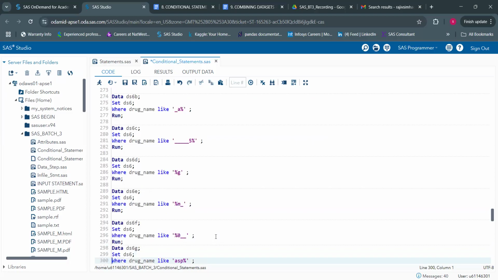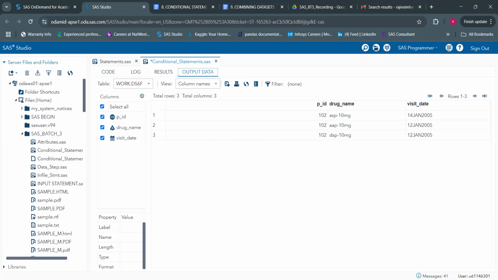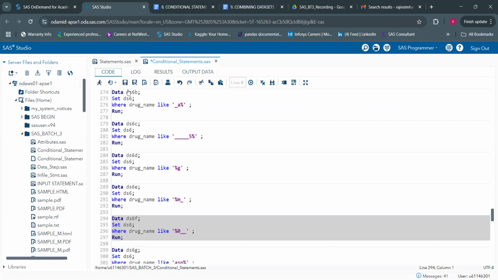Now here, before 0 I have percentage, and after 0 I have two characters, which means from the last, the third character should be 0, before that it can have n number of values, and after 0 it should only have two values. I'll run this part. I only have three drugs where I have 0 and then two characters of mg, and before 0 I have multiple characters.